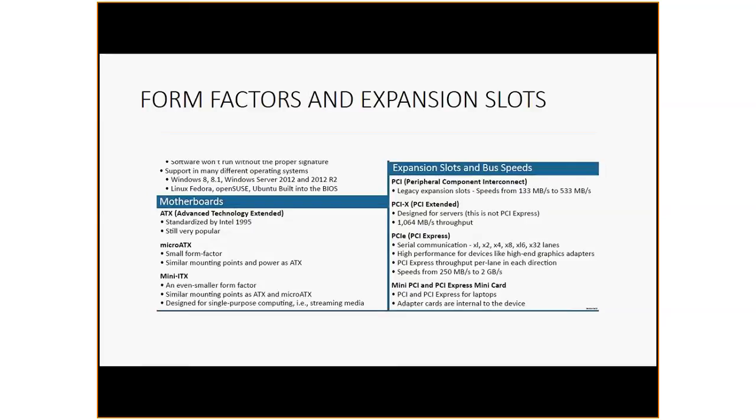So when I was talking about the expansion slots and bus speeds for PCI, because it's a legacy type of expansion slot, the speeds could only go as fast as the memory, or back in the day they called it the front side bus. That's the type of lanes that you've got to remember. At the end of the day, we're talking about ones and zeros, right? Ons and offs traveling through circuitry on this board.